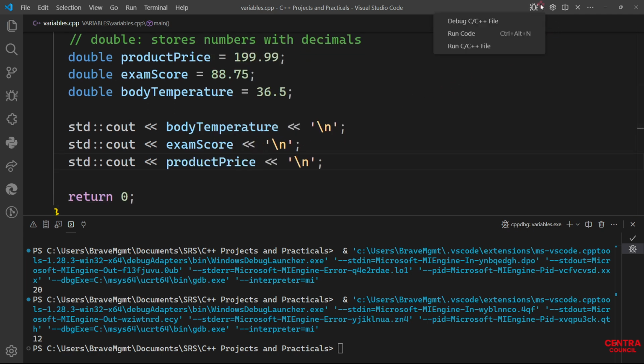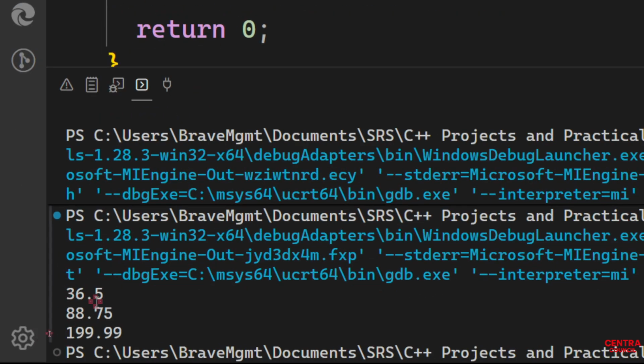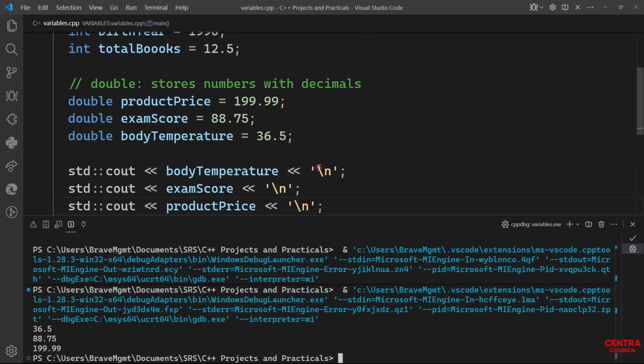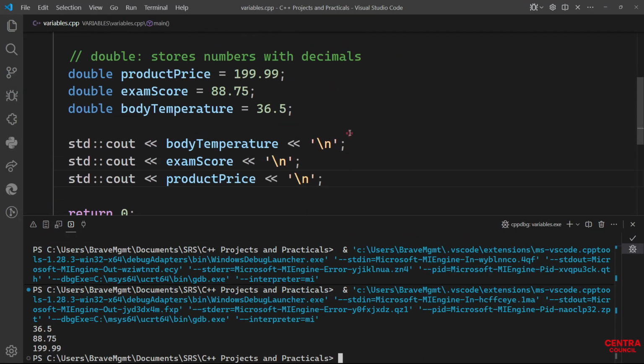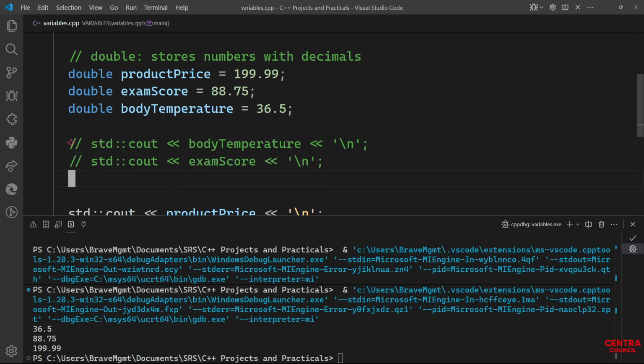So you want to run your C++ file. Let's see the result we have. And as you can see, towards the bottom here, this now actually puts in the decimal, unlike the integer where we were trying to store a decimal. So this gives us the actual value. All right, so that's for the double in this case. Okay, so to comment out your code, you can just put 2 forward slashes, if you don't need that anymore. And then I'll just take this one right to the bottom like so.